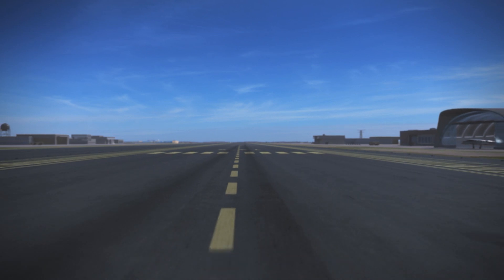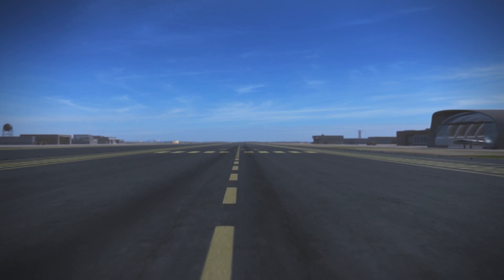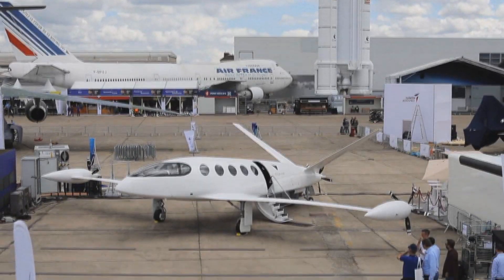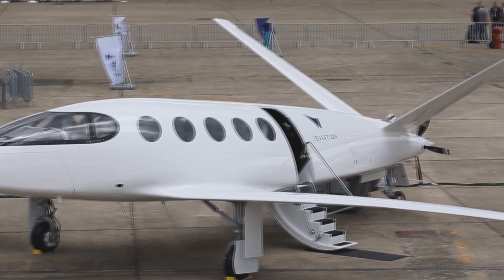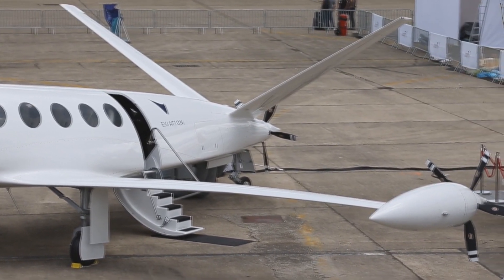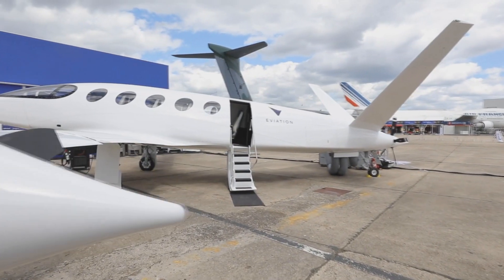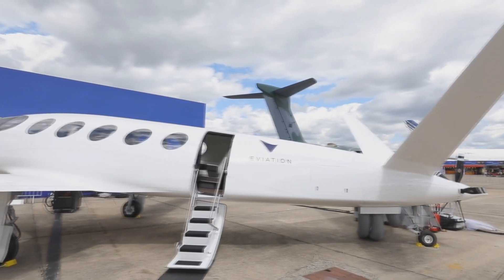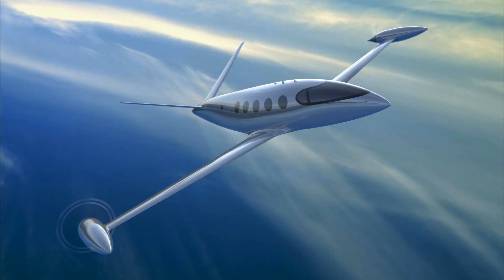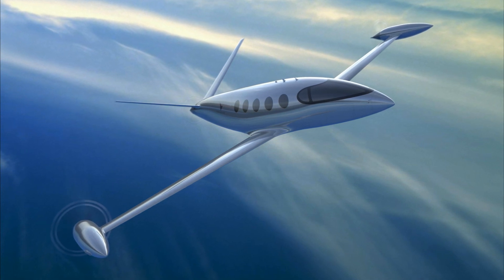Alice also has a third motor at the rear of the aircraft called a tail motor. The tail motor is where it gets interesting, because it's capable of powering the aircraft in case of a wingtip emergency. The design of the aircraft, together with the positioning of the tail motor, causes a buildup of slow-moving air along the fuselage which causes drag — but simultaneously reduces the total drag because the slow-moving air is being accelerated by the engines at the back.